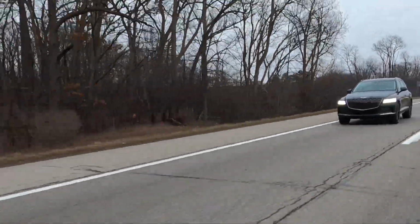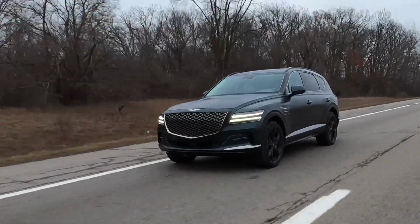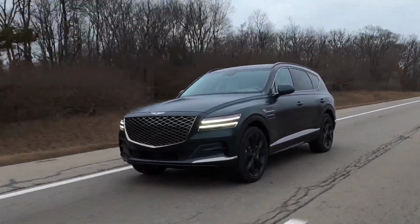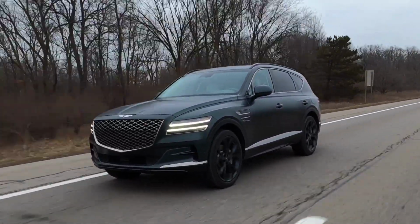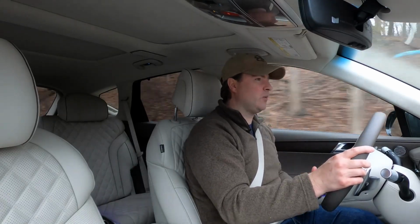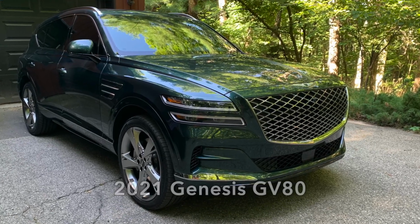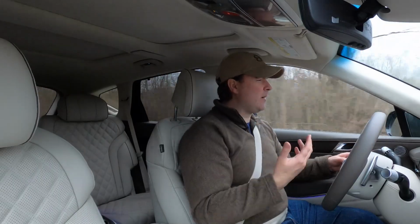This is a 2024 Genesis GV80 all-wheel drive 3.5 turbo Prestige Signature, an uber luxurious version of the Korean luxury brand's larger SUV, which first arrived in the US for the 2022 model year, 1 year after the more mainstream GV80s. Think of the Prestige Signature as the Genesis answer to the Mercedes Maybach versions of things like the GLS. What do I mean by that?